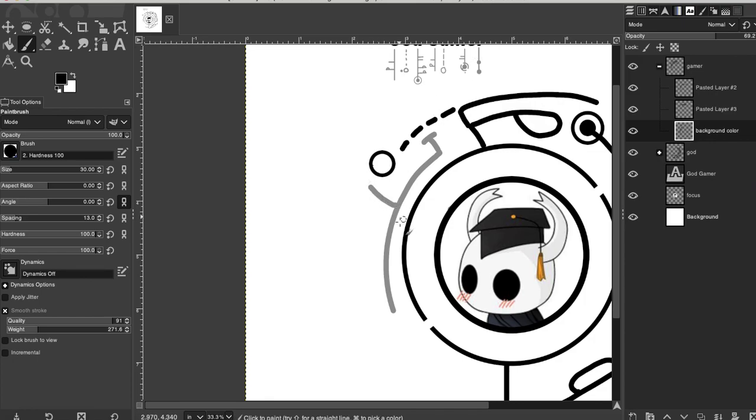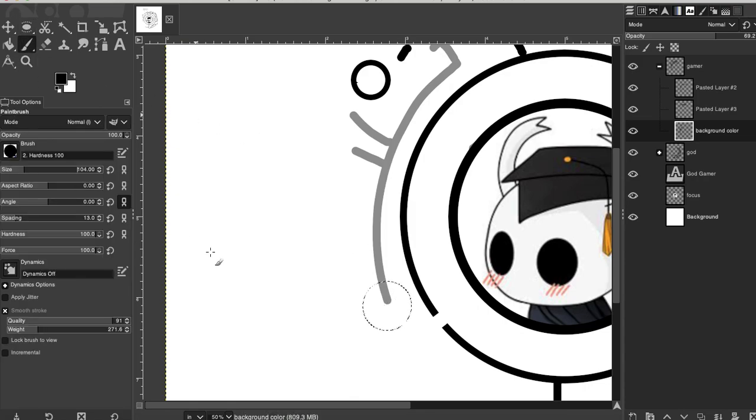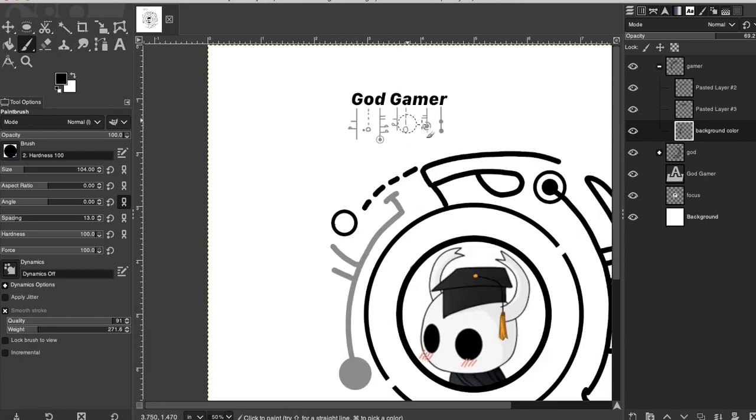1, 2 leaves, and then our flower, which is fancy. So it's that split flower.